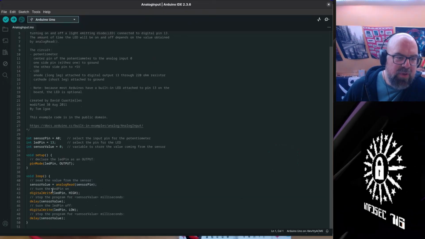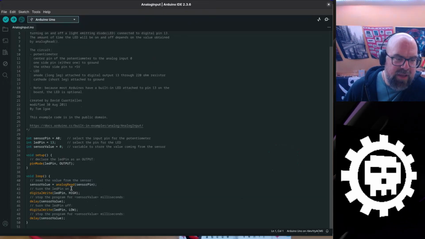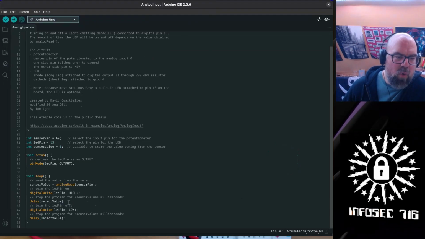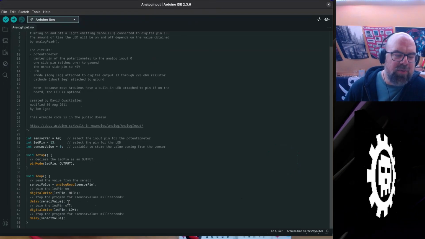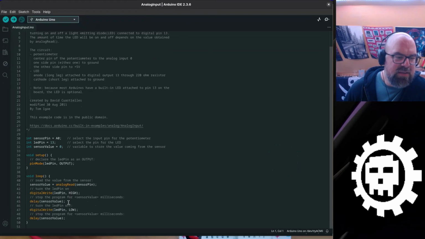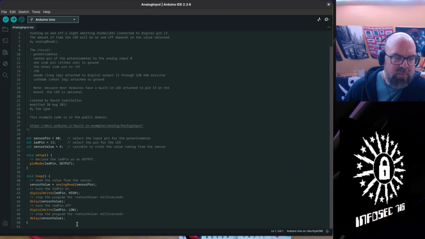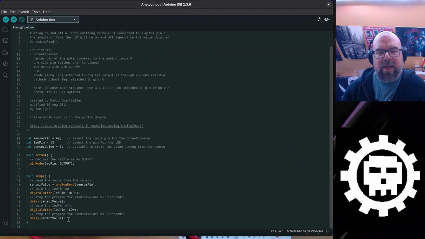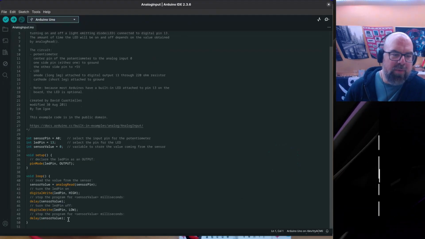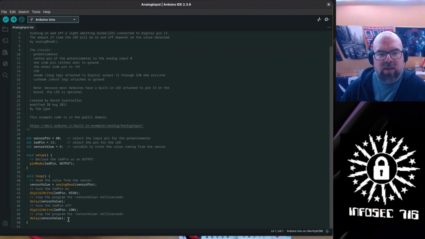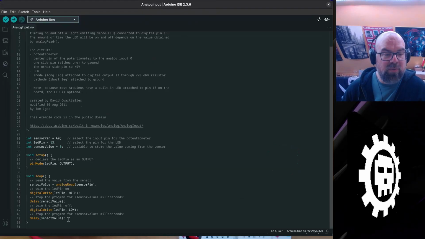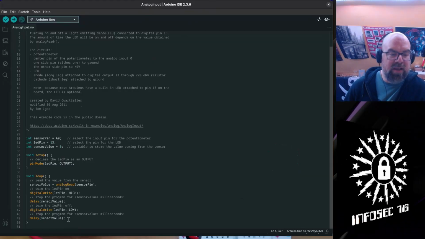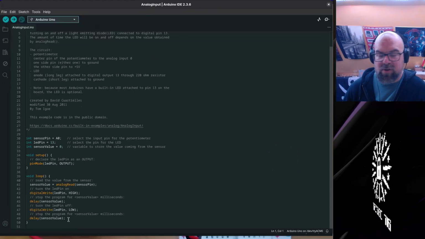And then in our loop, we read the sensor value from the sensor pin using the analogRead function. We turn the pin on. We delay for sensor value milliseconds, so between 0 and 1023 milliseconds. Then we turn the pin off, and then we delay again for the same amount of time. So it should flash steadily if I keep the potentiometer in one position, but it should flash more slowly if I turn the resistance counterclockwise, or it should flash more quickly if I turn it the other direction and that analog value goes down.